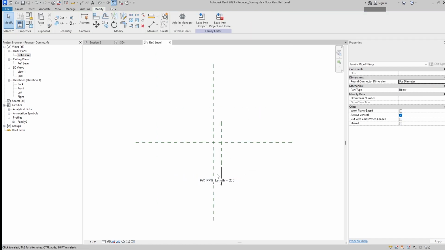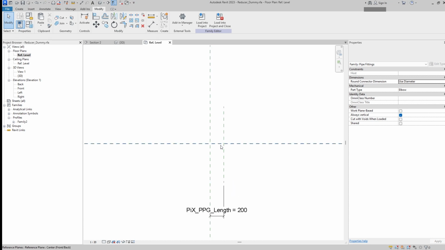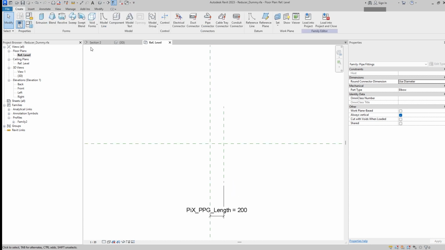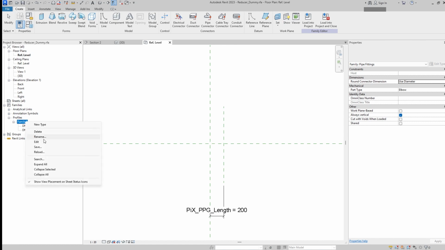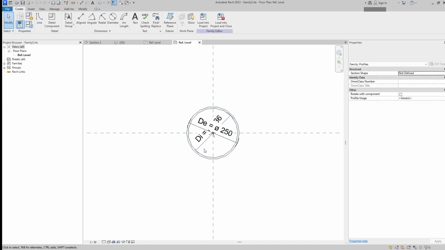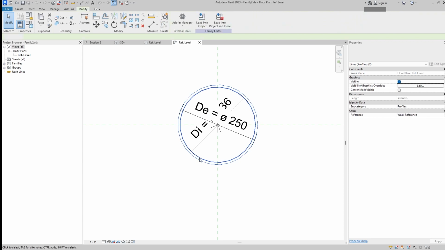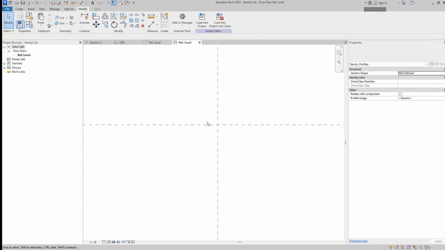And now what we're gonna do, we will create the shape of the reducer using swept blend. But before, we will make a small modification to the profile that we did create for the elbow. For that purpose, let's click on edit and remove what we did before. The thing with the swept blend, it is not possible to create the shape based on a profile that has been created by two objects. It's a sort of function limitation.